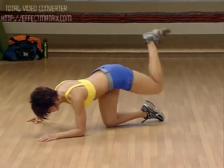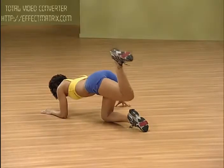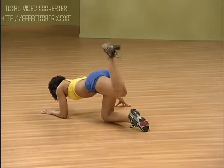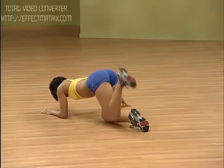With a bent knee, lift your leg behind you, keeping your thigh in line with your shoulder as you flex your foot and squeeze your buttocks. Cross your leg behind your other knee and press the foot back up to the ceiling as you squeeze your butt. Slowly pull your knee into your chest to stretch the buttocks, then press back up to the ceiling.